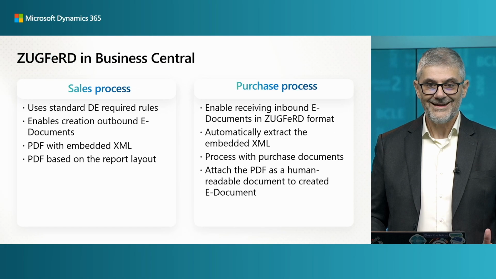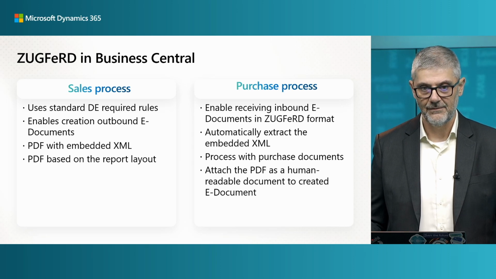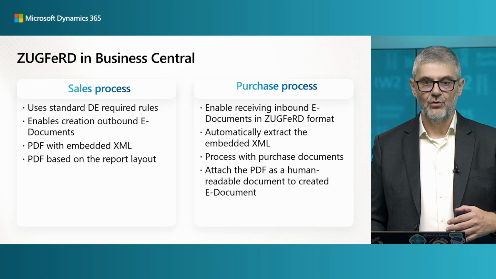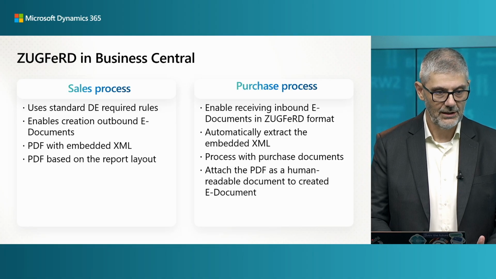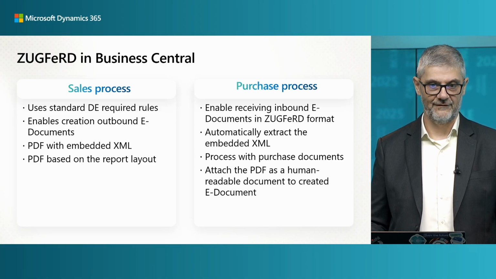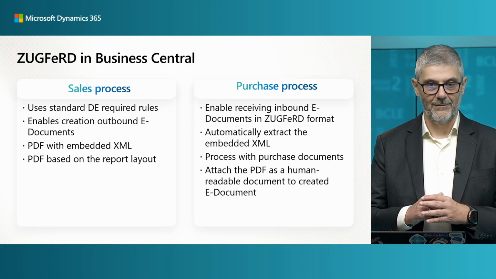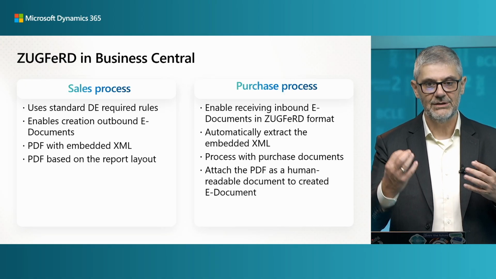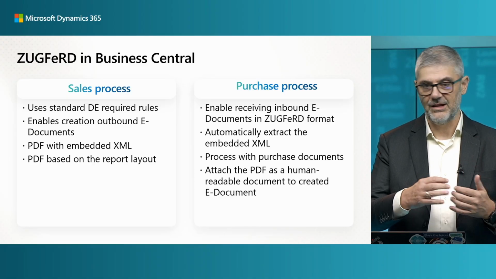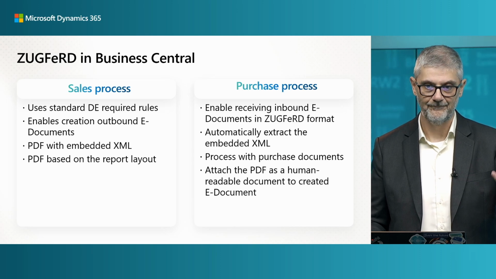So, what will we deliver in ZUGFeRD in Business Central? We are covering both processes, on the sales side and the purchase side. If you're working on sales, ZUGFeRD functionality will use all standard German requirement rules. So everything related to X-Rechnung or PEPPOL will exist in ZUGFeRD functionality as well. It enables creation of outbound e-documents in ZUGFeRD format. That means we will create a PDF based on the report layout with embedded XML inside and send it through any channel you choose, through some of the existing connectors or via email.